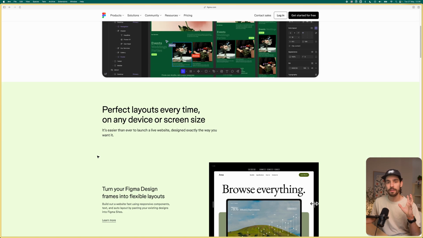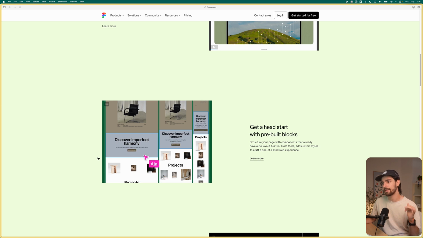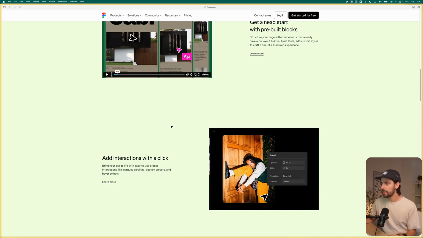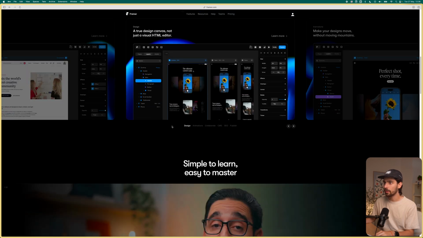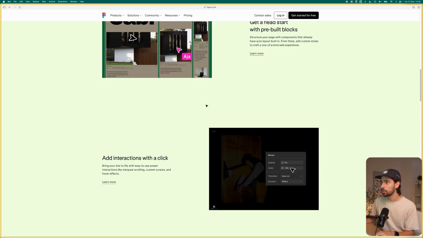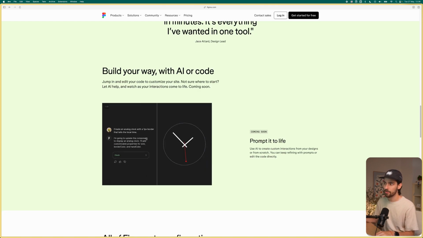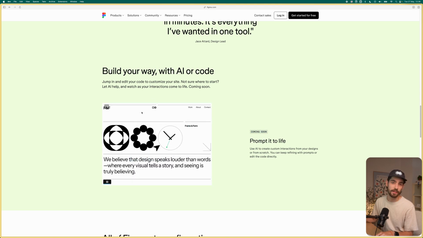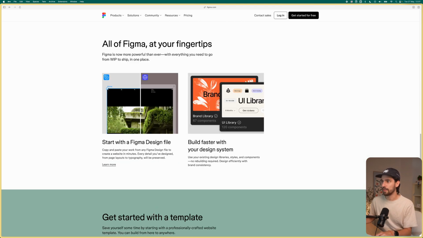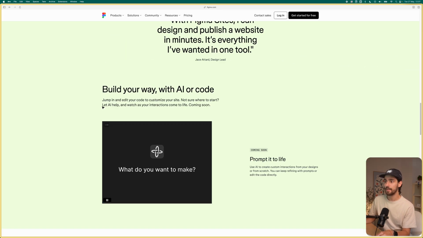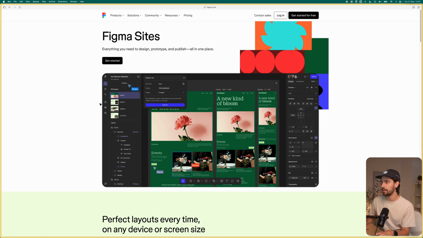And so this is a very new tool. It doesn't have advanced analytics. It doesn't have crazy CMS stuff. It doesn't have any of the things that Framer has been building and doing a lot of work in the last couple of years. But I mean, this is a multi-billion dollar company that can have those capabilities and probably will in the upcoming weeks, months, years. So I mean, yeah, coming soon. AI or code. I mean, yeah, they're coming, right? So keep an eye out with Figma, but for now, it's a little bit less advanced. It doesn't have insane CMS capabilities. I'm sure it will. They have CMS, as I can see right there, but keep in mind that this is a very new tool, so don't expect the most incredible website performance and all that. I mean, it's going to be a mess with all the divs and all that anyways, but just keep in mind it's a new tool.